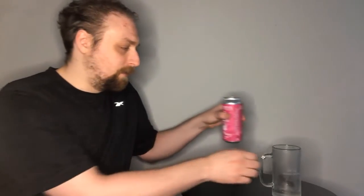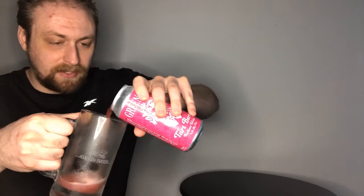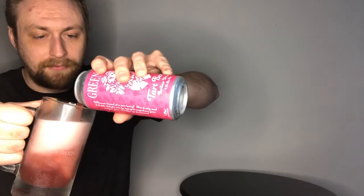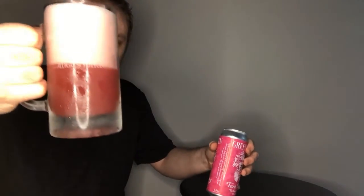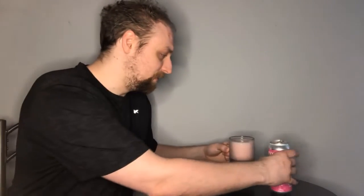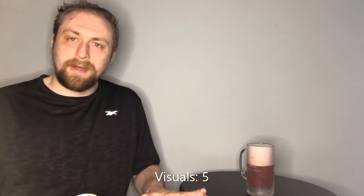Berliner Weiss can be a very frothy style, so I'm expecting a little bit of head here. Yeah, there it goes. We'll get there. Maybe we'll have a few sips out of the can first. So very heady, but otherwise, if you could tell, it's very cloudy and purple, kind of purple berry cherry looking. Let's let that settle. So the visual overall is quite appealing. It's simple, but okay. I'm not going to hold the art against it any. Visuals will come in at about a 5 here. The head is a little off-putting, but it's dissipating, and it's not going to really detract from the overall taste here.